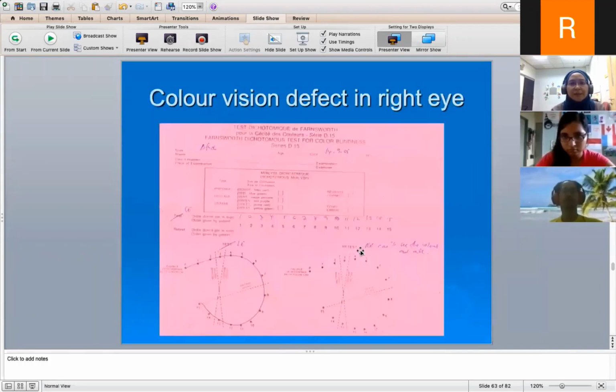Yeah. Now, this is how we do a color vision test for the patient. For color vision, we will give them 15 sets of colors and get them to arrange the colors according to the hue. So they go from the color blue, down to green, to red, you know, the hue of colors to arrange. In the left eye, this is how a normal color vision looks like. Looks like a C shape like that. But for the abnormal eye, they will not see anything. Yeah, they cannot arrange those colors.